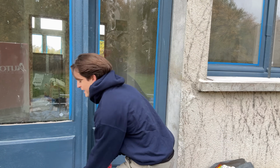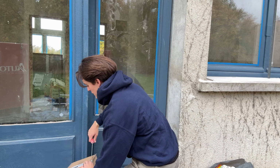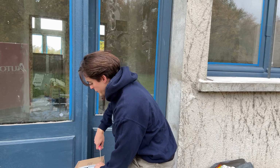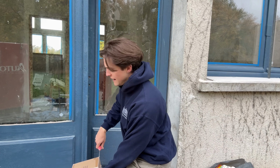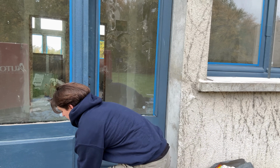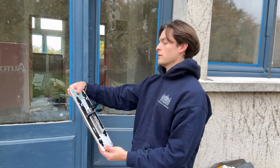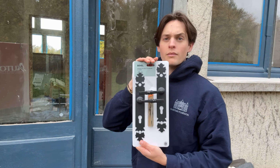All right, so we just got the door handles for the house. There's 3 doors, 3 handles. I just got the package. I hope it's good. It's really hard when you buy them online, but in store, I just could not find anything I liked. So let's have a look. These seem pretty nice. Look at those.